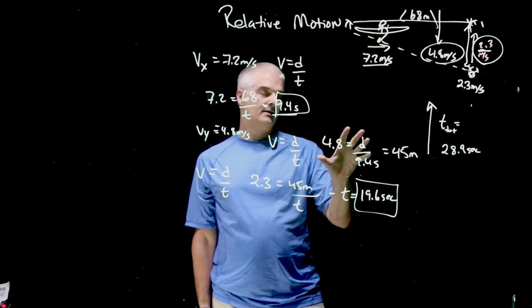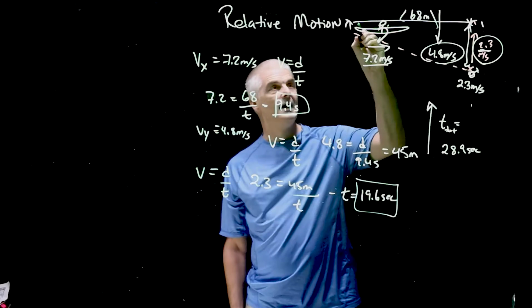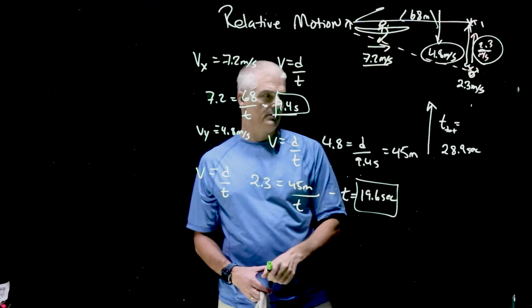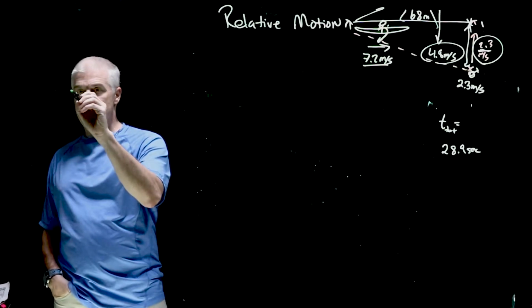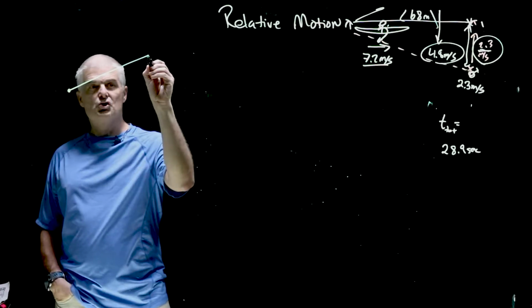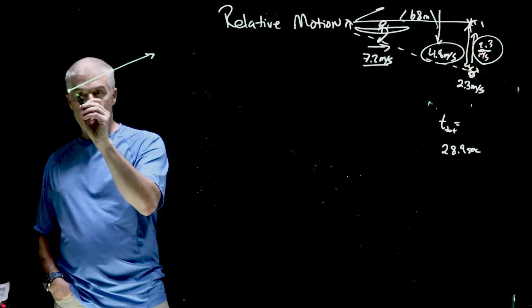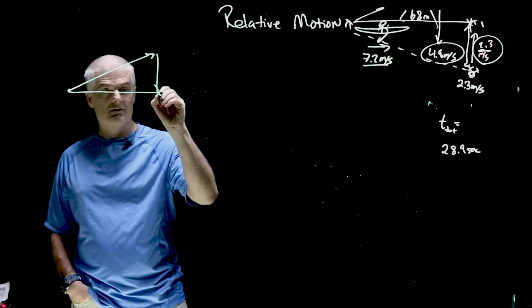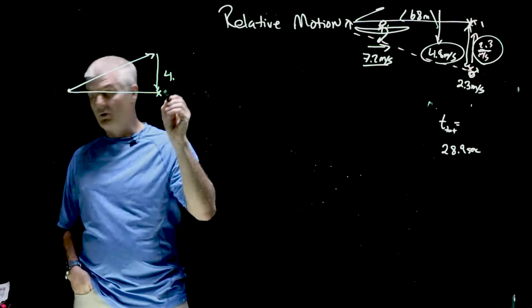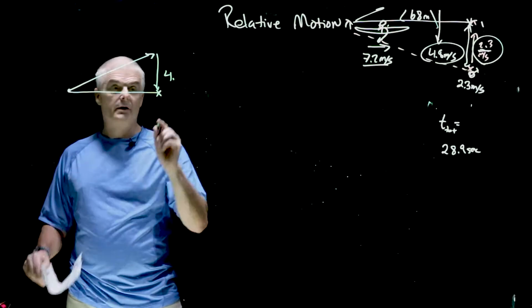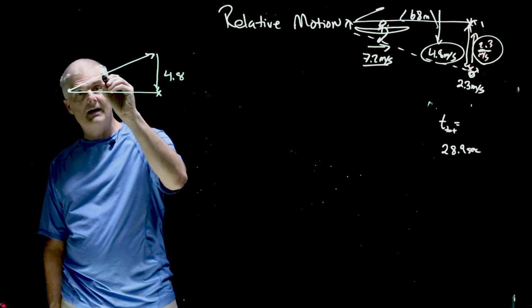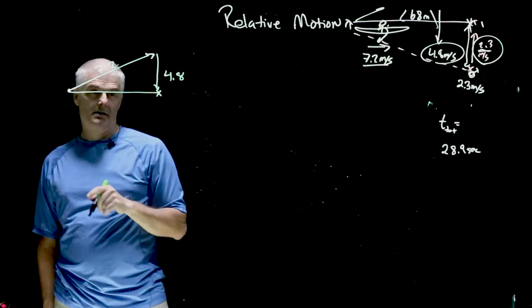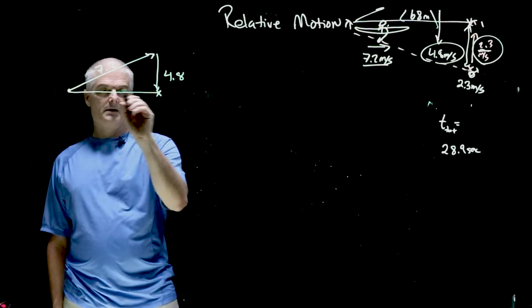But do you realize that there's another way for him to travel? What if he were to shoot off at an angle up? Then he could land here and have no walking. Let's solve that now. So let's diagram this. So the kayaker starts at this point and he shoots off at some angle, and we want him to land right here directly across. Now remember that what's happening is the river is flowing at 4.8 meters per second, and he can only paddle at 7.2 meters per second.